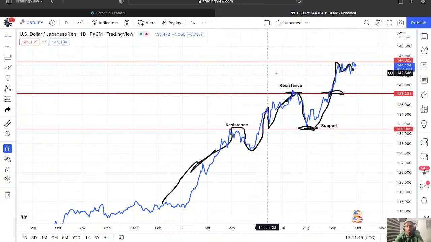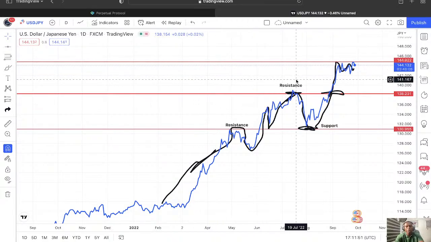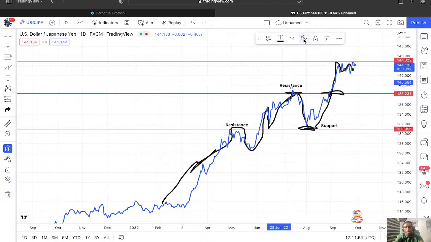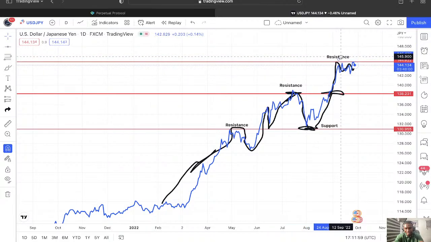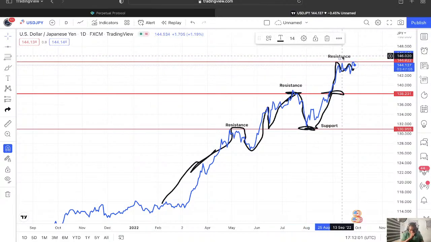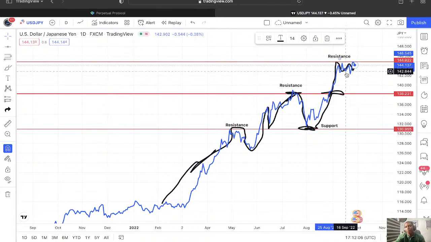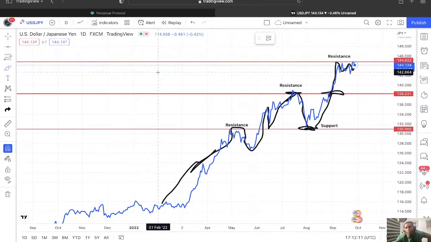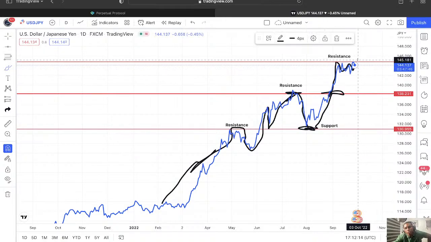But you know, looking at this now, you're asking yourself where the market might go. So you can see that there is another resistance here. Now there are only two things that can happen here. One of which is that price can either break out, or calm down to retest this level before taking off again.